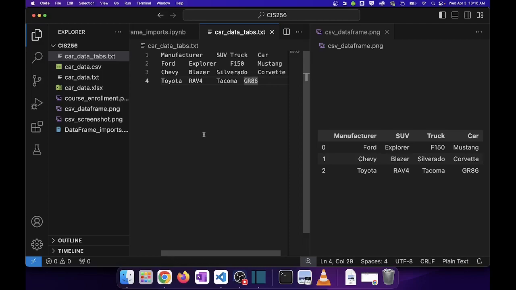And in fact, Pandas can actually import Excel files directly, so you don't even have to export your data if you don't want to. We'll try importing all of these in this video, and there are many other types of file types that Pandas will import without any extra work on your part. After you've seen how a few of them work, you get the hang of it, and it's pretty straightforward from there.